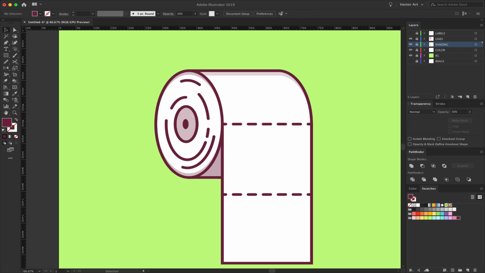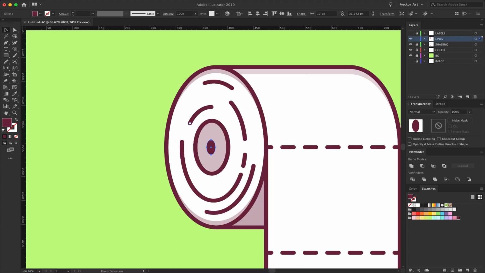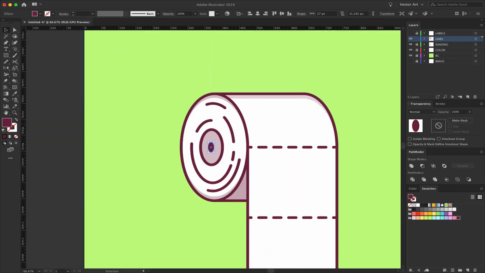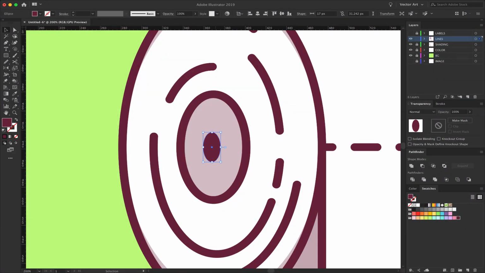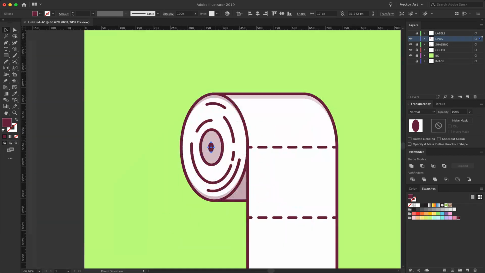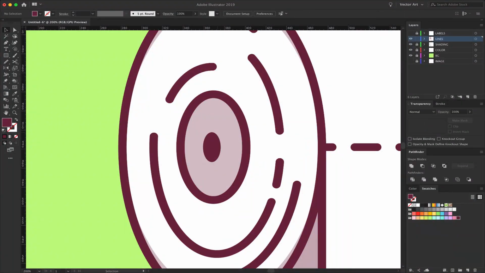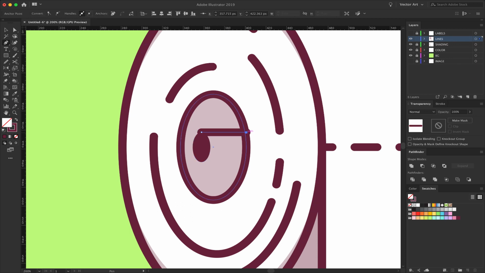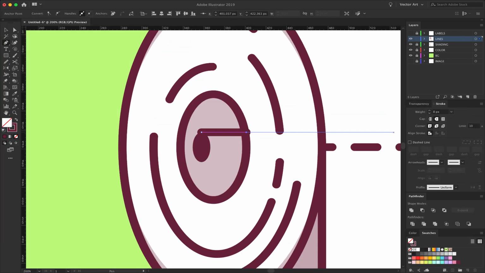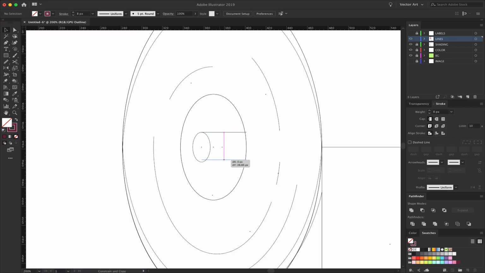so I actually think that I need to adjust this cap right here. It doesn't quite look like the inside of a toilet paper roll. So this should be some kind of like bar thing. So what I'm going to do is I'm going to bring it out a little bit and draw some lines that don't have a capped edge. And I'm going to duplicate this top. You can kind of see the bar shape a little better here.